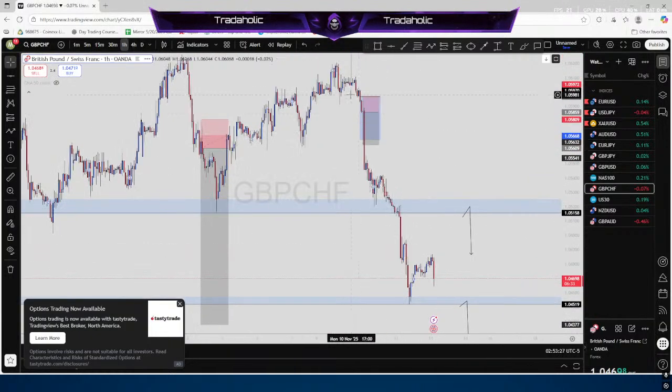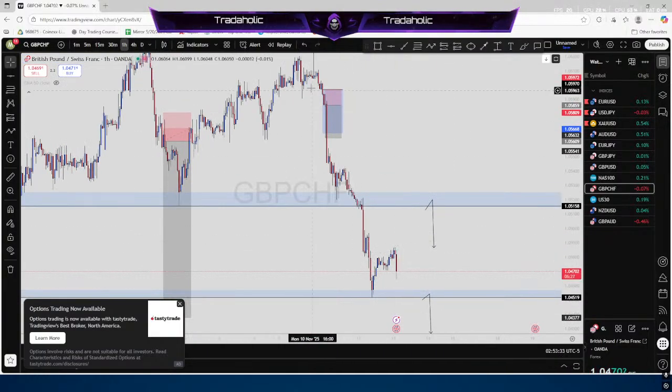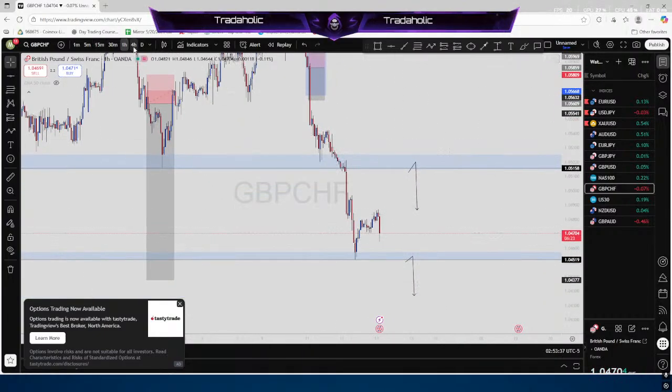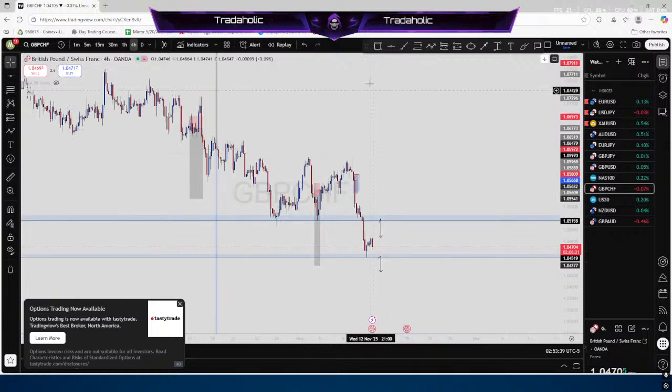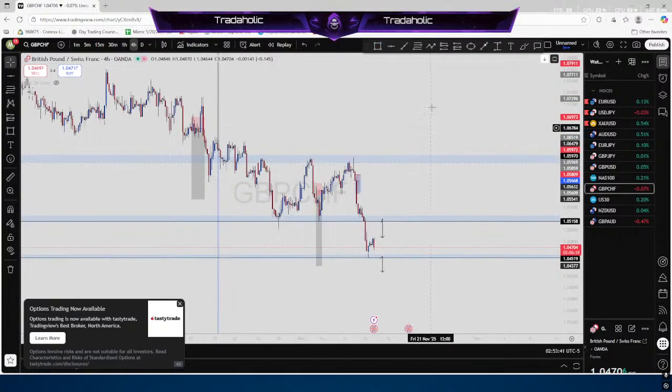We don't know. This is an overall aggressive move, so I would rather see a healthy retracement back into this area as opposed to just taking this small retracement after this big push down. I need to see a healthy retracement in there. So as far as buys, I really won't want to buy GBPCHF until price breaks above this 4 hour high up here. This is where the 4 hour shifts bullish. So it makes more sense to take trades above this area.